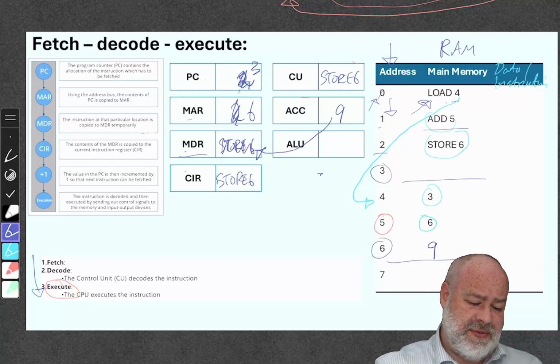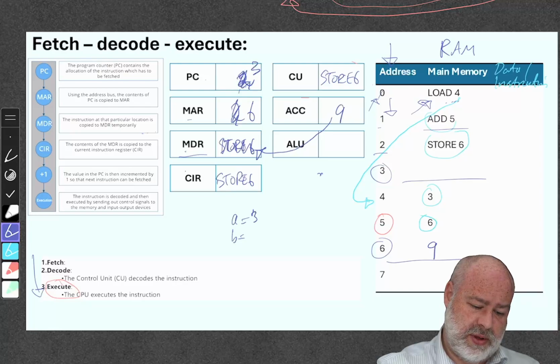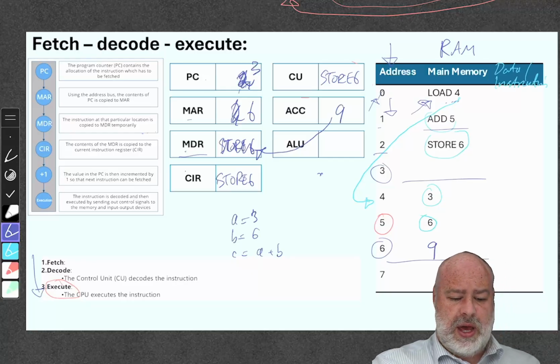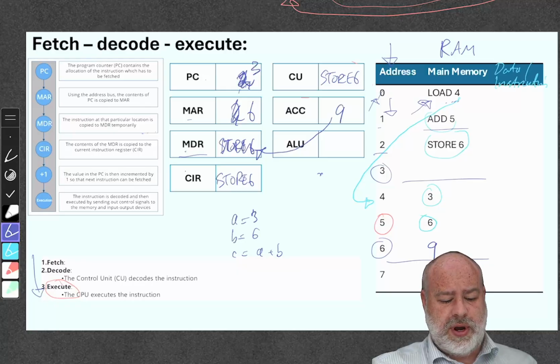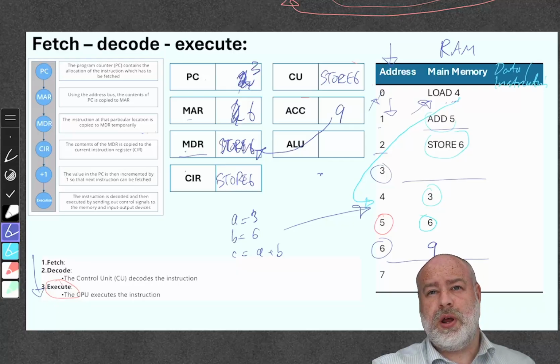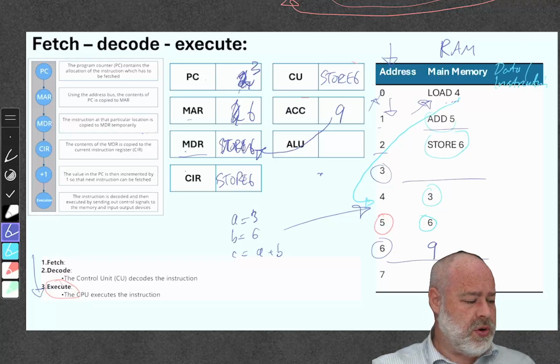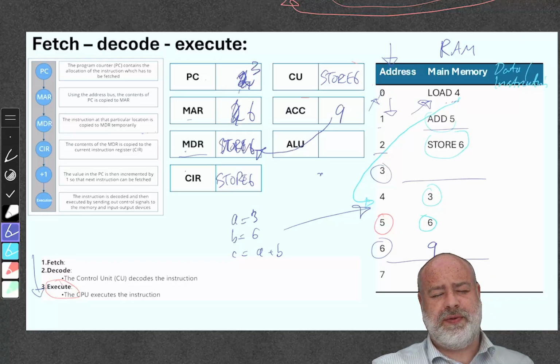And this might have started out as a simple Python program where it just could be like A equals 3, B equals 6, and it might just be C equals A plus B. But eventually your high-level program is going to get translated to an assembly-like code, and then eventually to machine code, which will just be binary. We'll talk more about what low-level languages are in a different video.